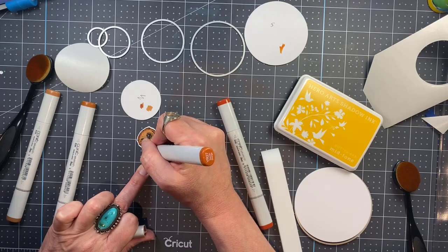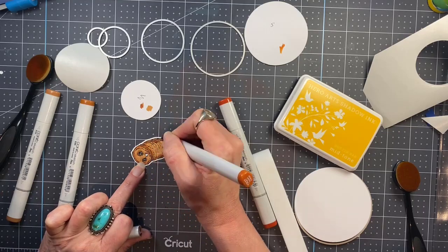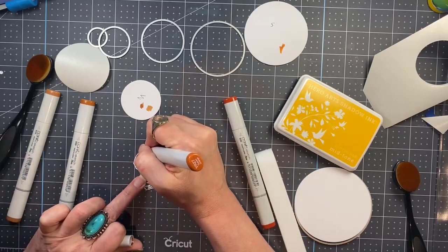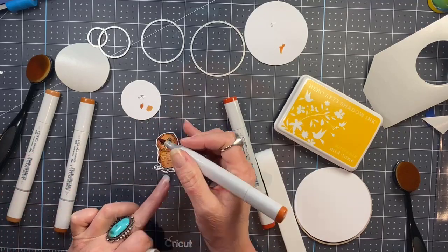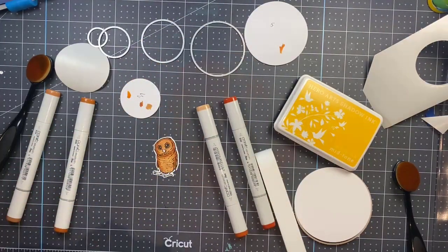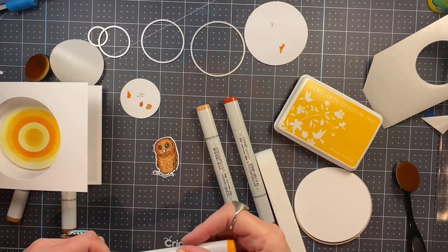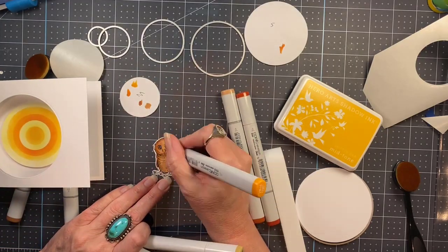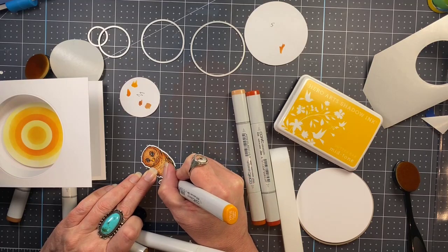Then I take a reddish-brown and make little flick marks around the edges. I do this on all bird images because it enhances the idea of feathers and gives a little bit of texture without requiring a lot of technique or skill. Finally I tried out a couple of colors — I really wanted to coordinate with the yellows in the vortex, so I found a good yellow to color his beak and feet that would tie both images together.